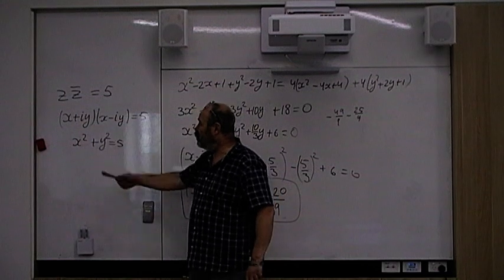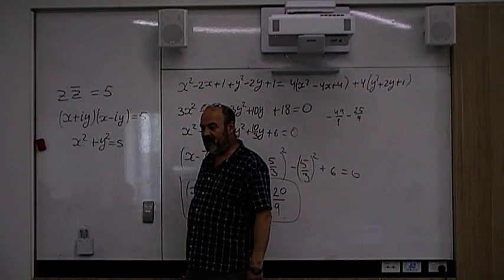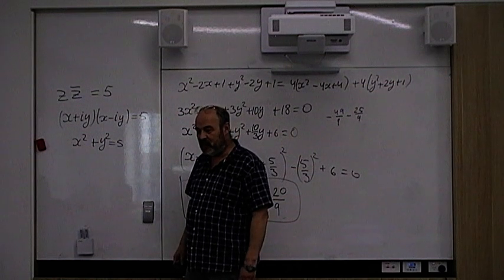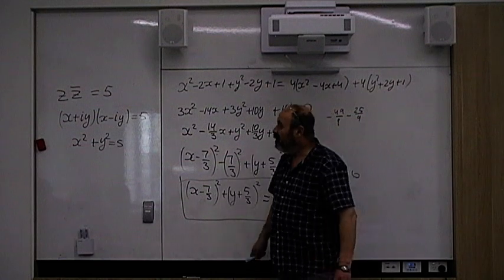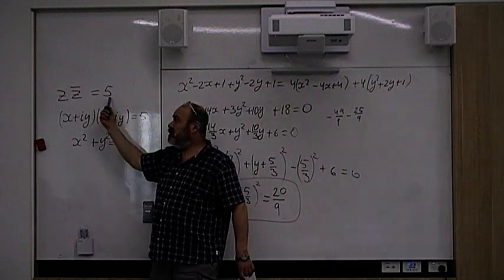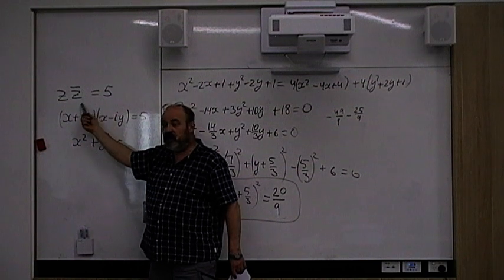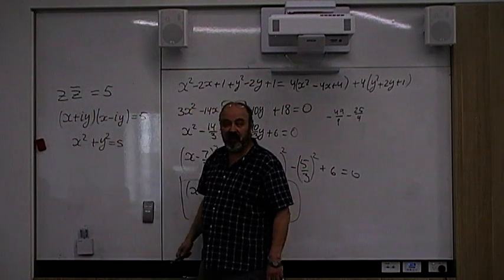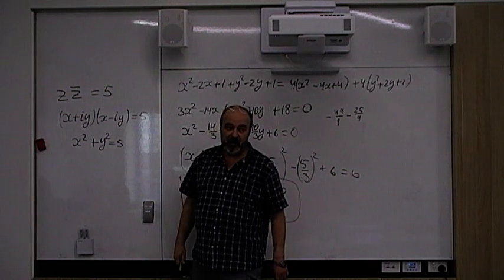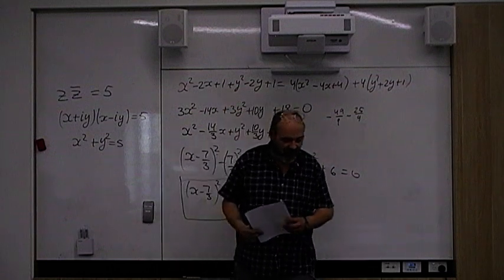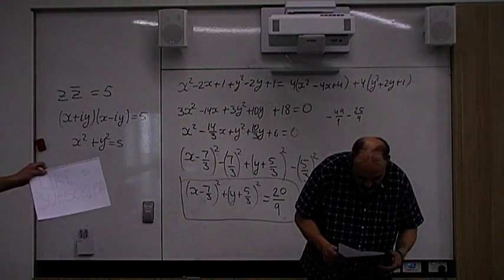We have x times x, and i times minus i. The interesting thing is that z times conjugate z equals 5 is a circle with the center at the origin. What if it equals 0? It doesn't work. For a number on the right equal to 0, it does not work. What if it's negative?